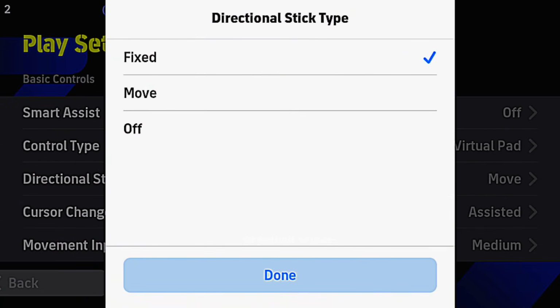I hope you understand what is the difference between fixed, move, and off joystick. You can choose any of these, but I personally use the move joystick.